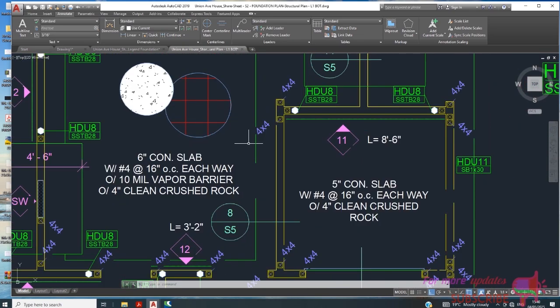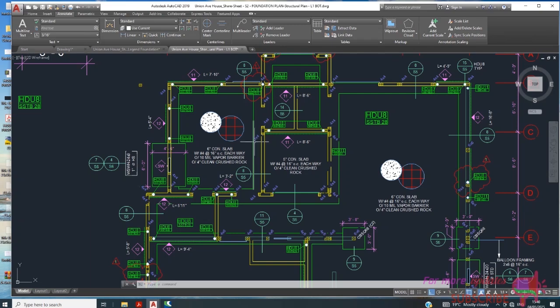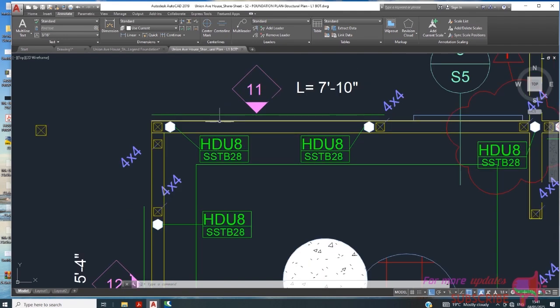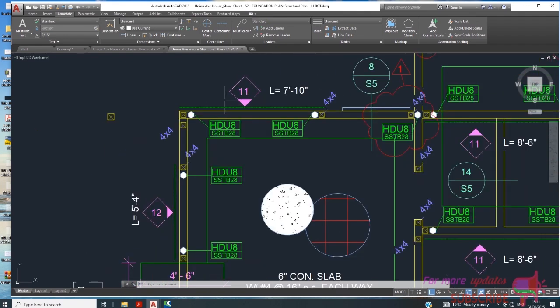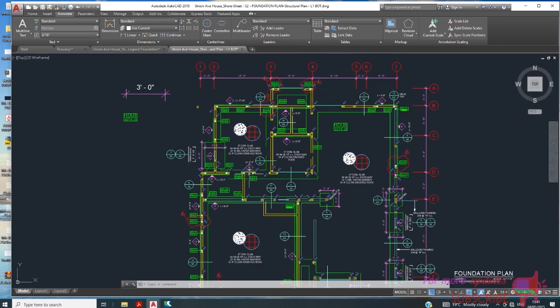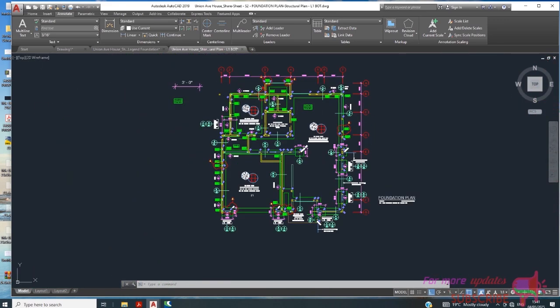This is a foundation layout for a timber ADU, that is, an accessory dwelling unit. This is timber. This is of course a stud wall or shear wall. These are the details for the studs, the hold downs, and the ground floor slab.